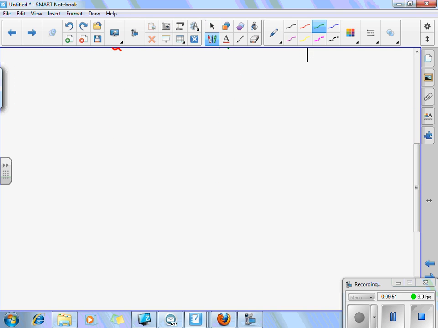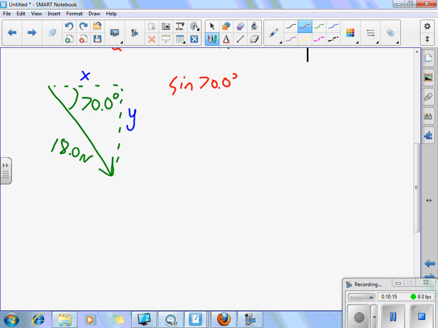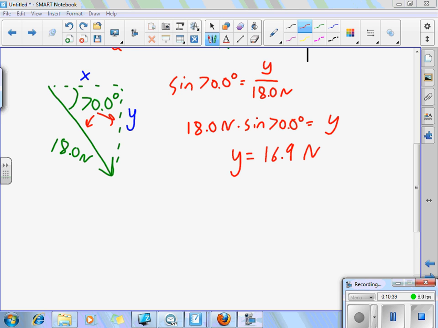Vector number 2, we'll redraw vector number 2. We're looking for our x and our y components here. x is always the horizontal line and y is always the vertical line. That's just the way it works. You want that stuck in your mind. To figure this out, we're going to take the sine of 70 degrees. In this case, the opposite is actually y. Last time, it was x. And our hypotenuse is 18.0. You're going to solve this. I'm going to show you what it's going to look like after doing the algebra because I believe at this point you know how to do the algebra. You'll end up with 16.9 as your solution.